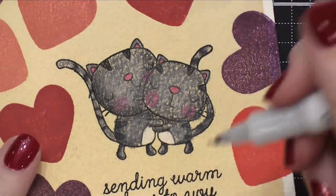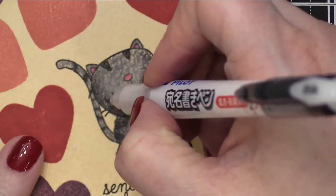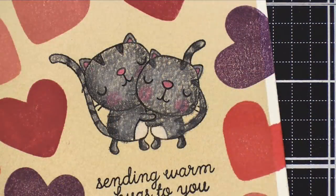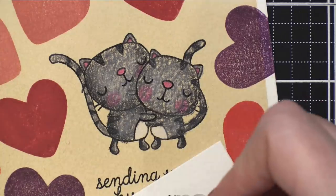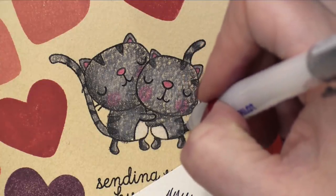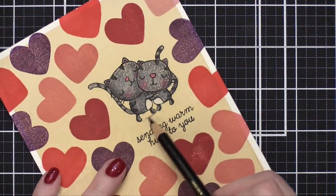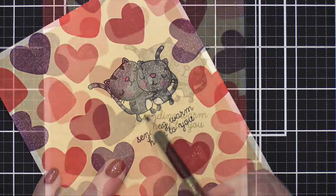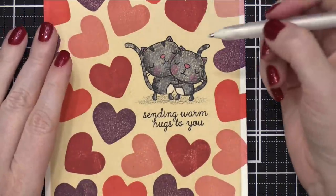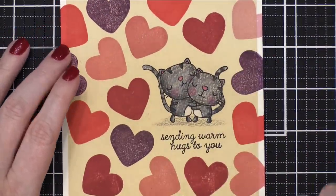Some of the black lines have gotten lost with all of the pencil, so I'm going to go back over it with a black pen and just accentuate those lines. Every once in a while my pen stops working because I've got so many layers of colored pencil on there, so I am scribbling on some scratch paper to bring the pen back to life. I'm also going to add just a little bit of a shadow underneath them. And I think, just because I want to add a little more interest, I'm going to take my Gelly Roll white gel pen and add some little intricate things on some of these hearts just for fun.